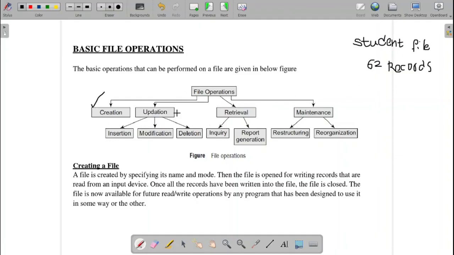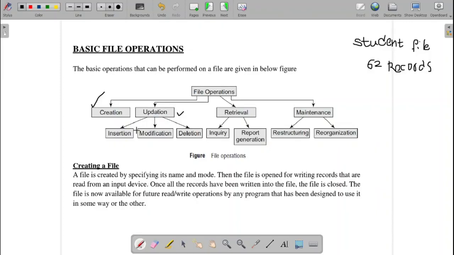The next one is updation. For the third semester, the university allows diploma students to enter directly into the third semester. When these students enter the third semester, we need to update the student file, which means changing the content of the file.